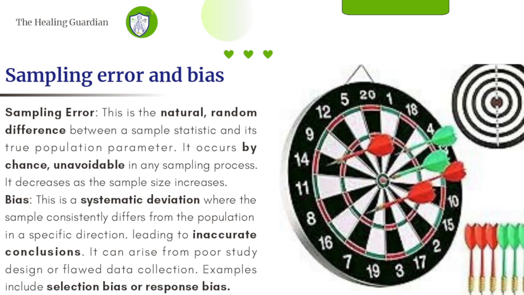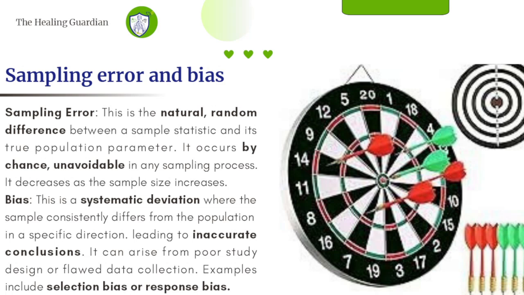By the matter of fact that you are sampling, there is already an error. You cannot get the mean of a sample to be perfectly the same as the mean of the population, meaning there is always that sampling error, which is in many cases unavoidable. But it can be reduced by the method or study design you are using. So many times, as the sample size increases, the sampling error reduces. So even the sample size you used in your calculations, in your biostatistics, determines a lot. The smaller the sample size, the more error, meaning your results will not be reliable.